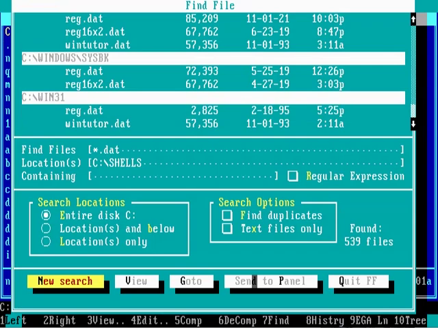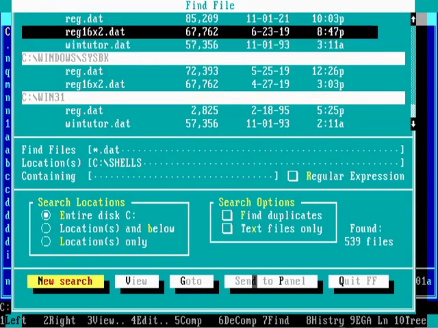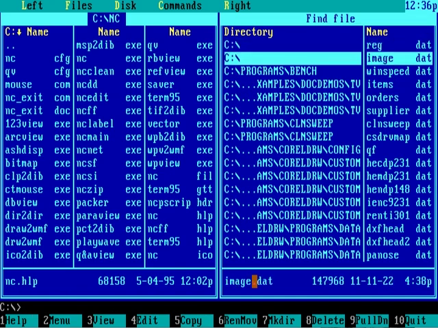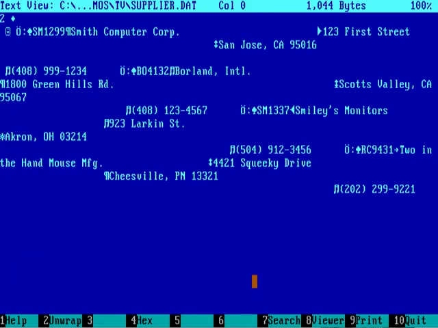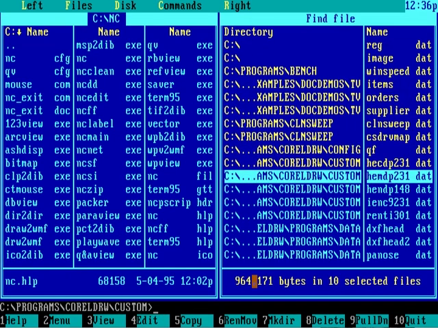Yes, so you would navigate on the files that are found list, and you could trigger that send to panel, which of course would send all the files being found along with their path on a panel, and you could try to see which one is the one you need, or perhaps selecting them, because as far as I can tell this can also be done, so you can move them into another directory or delete them. You can do so many things after you chose the criteria for your file searching.